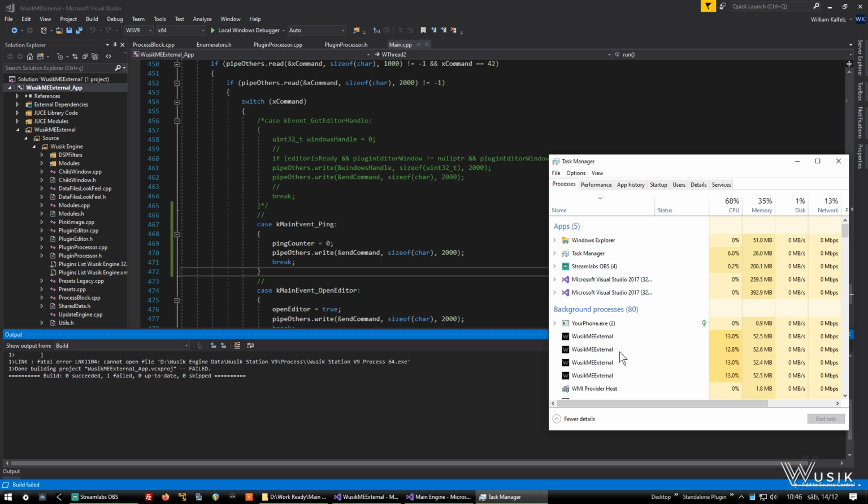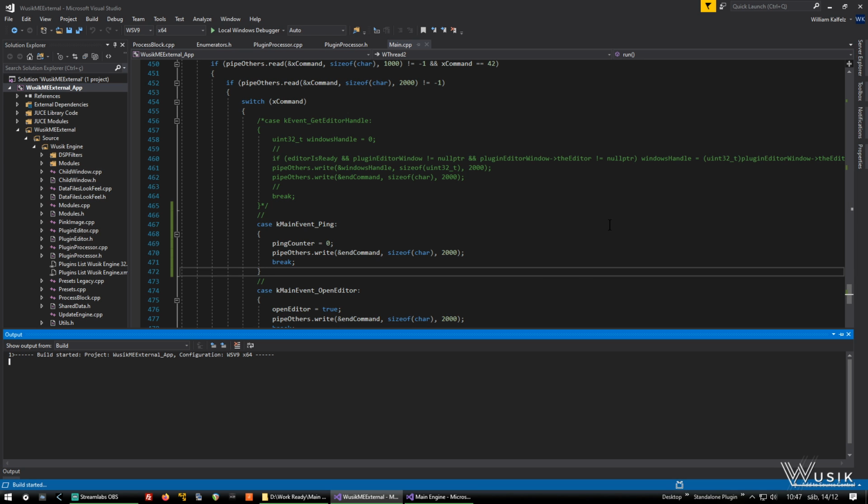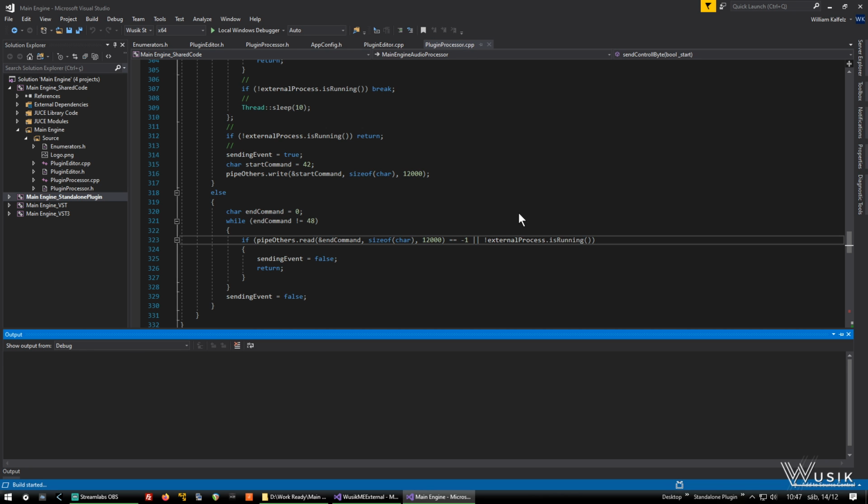Kill the process. Oh, they all got hanging there. That should work.